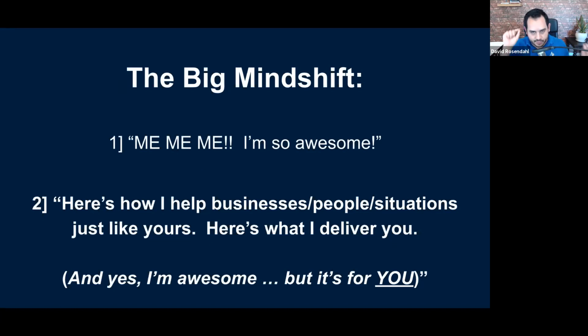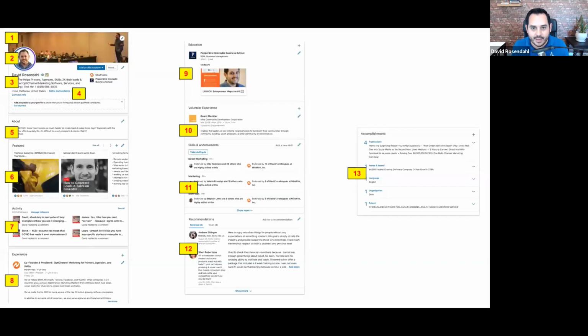Give me a 1 if you just had a light bulb go off there. Give me a 1. I hazard to guess that most of you have a profile that's somewhere between 1 and 2, more leaning towards 1, okay? Now, when I say having a complete profile, there's a lot of different things, okay? If you look at the screen here, I've articulated these little boxes here so you know some of the things that we're going to be going through. Larry is giving me a bunch of exclamation marks. Alan says, I recently shifted to 2, but I see more than 2. I see 1, just a bunch of 1s pouring in.